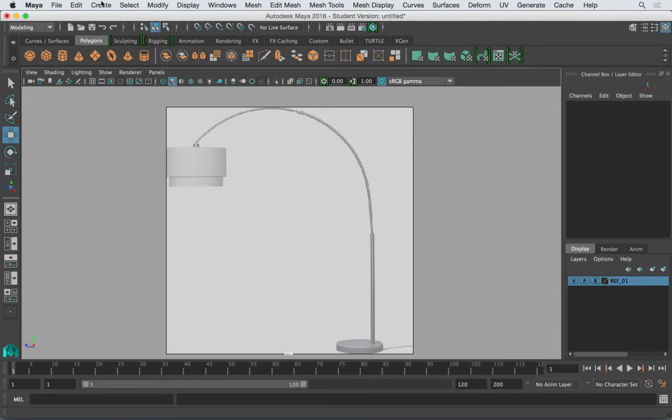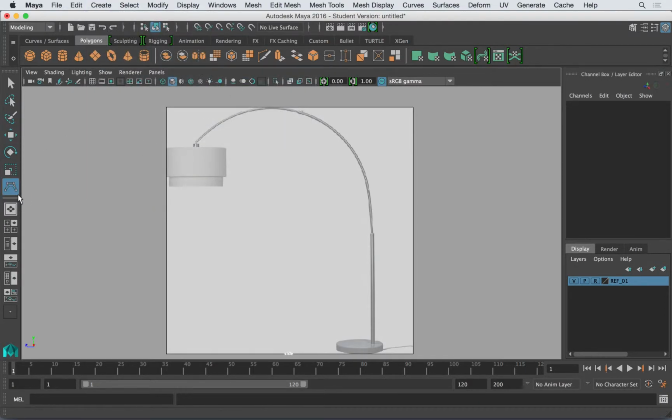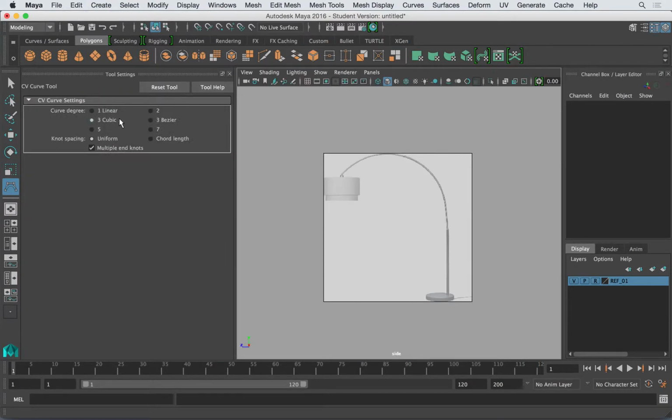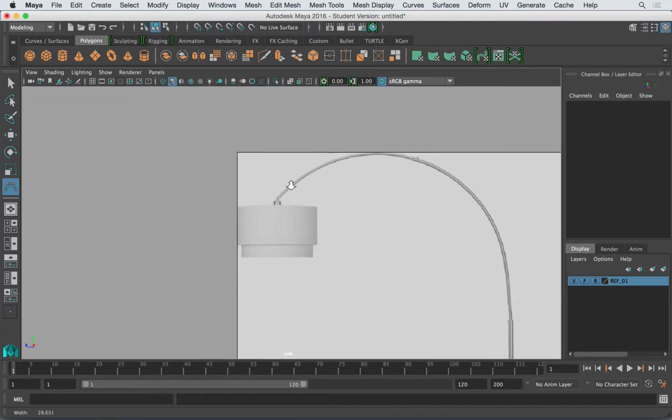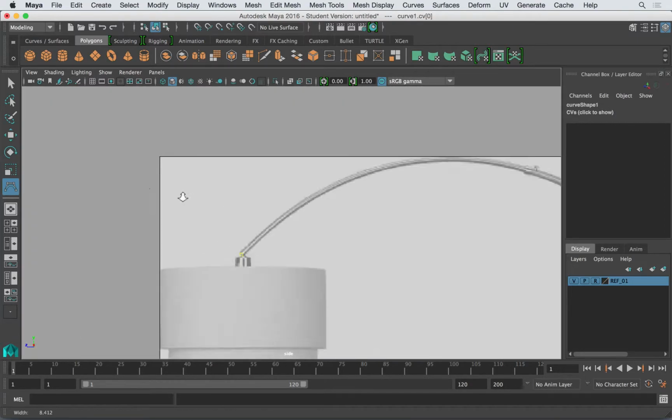So I'm gonna go ahead and bring the curve tool. CV curve tool is fine, and I'm gonna make sure that it's a cubic curve. So I'm gonna start from here.